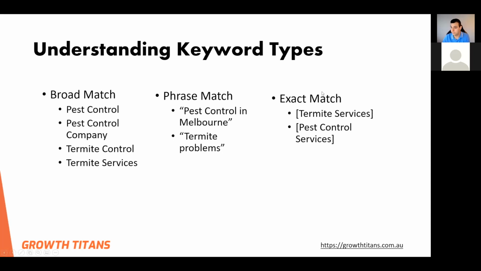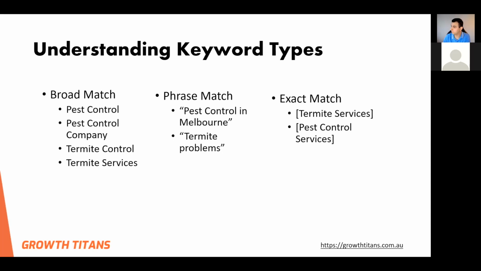Exact match. This is where it gets very specific, and this is generally the place you want to be working with once you've worked out the best keywords for your business. Your ad will only show up when they only searched for termite services, nothing else. Now, this isn't a good example, but you want to be hyper specific where it would be a termite inspection and then a specific suburb, right? Now, depending on how you're doing your location tracking, you can tell Google what locations you want to target separately or within your keywords. We generally test both and see what works best.